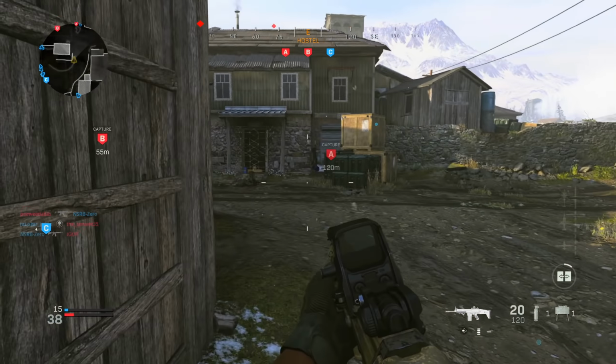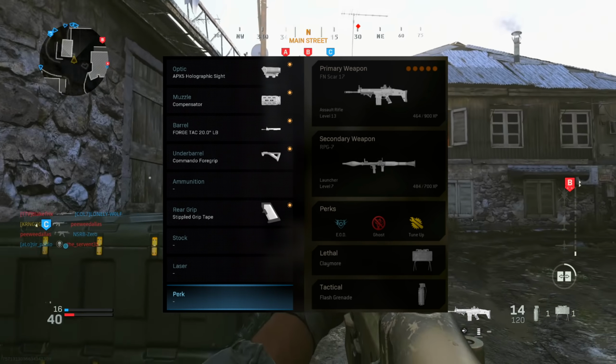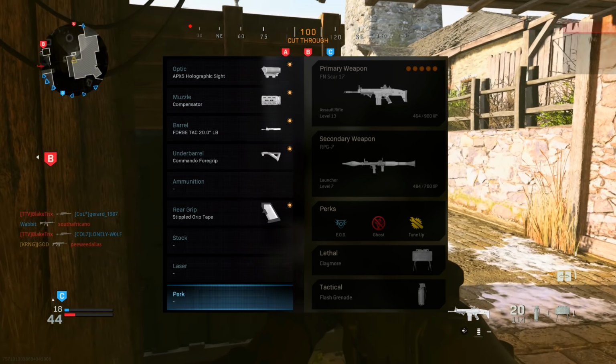I haven't quite leveled up the weapon all the way, but I have gone through and done a little bit of testing. So the best class setup for the Scar is going to be whatever optic you want to use. I do prefer an optic just because at some of the further ranges, it is a little bit harder to hit your targets. I like the compensator for that recoil reduction.